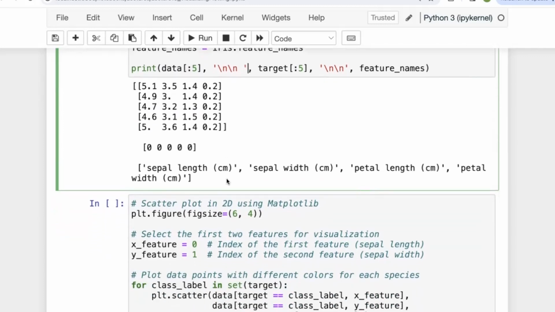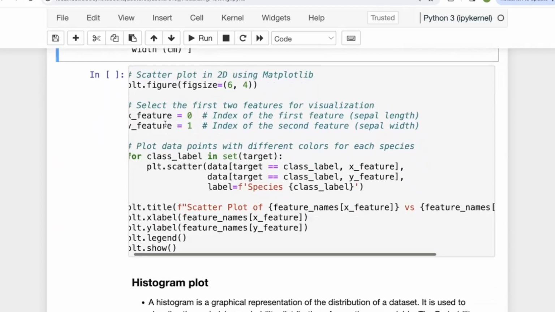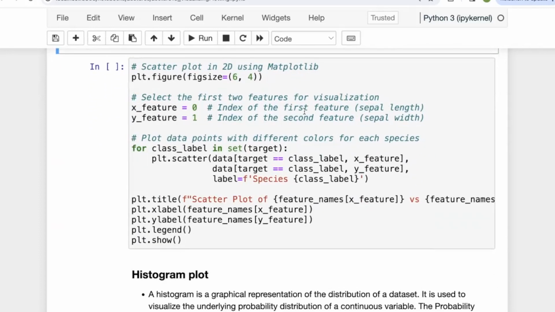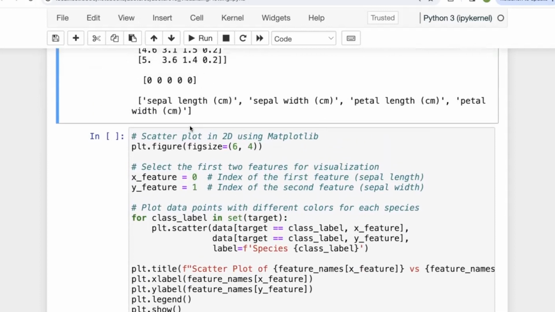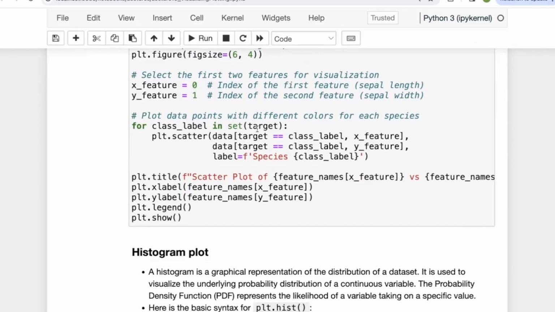What we want to focus on more here is that if we only select 2 of the features, feature 1 and feature 2 across all the samples, can we see interesting relationships in the data? So we look at the first 2 features, which are sepal length and sepal width, index 0 and index 1. And then we are also going to distinguish between different classes. So we write a for loop so that we now have 3 different scatter plots inside one figure.